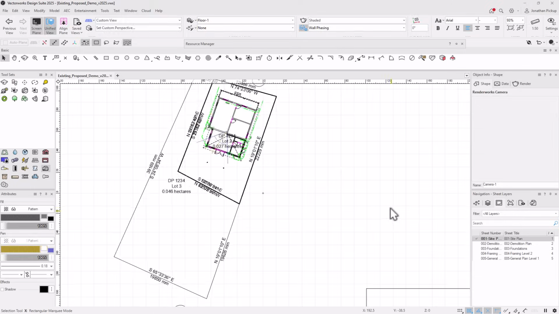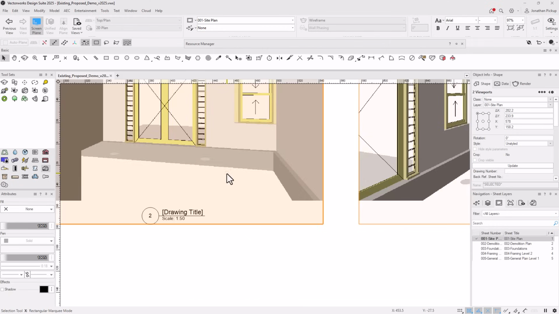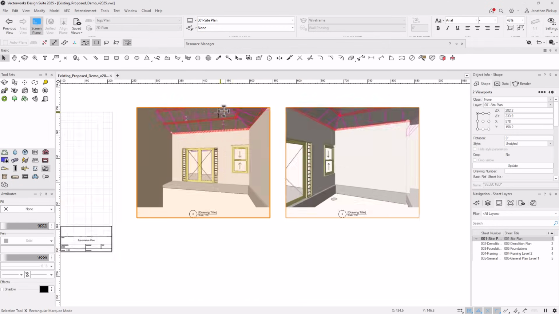Let's have a look. Now because the cameras are embedded into the viewport, changing the camera on the design layer does not change in these viewports. For me, that's my preferred way of working. It's just me. I know it doesn't apply to everybody, and we're all at different opinions. But that would be my worry, is that I've got that terrible habit of moving the camera by accident, and I'm afraid that I would actually move the camera when I didn't want to.